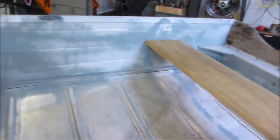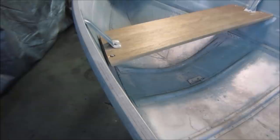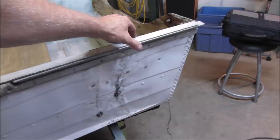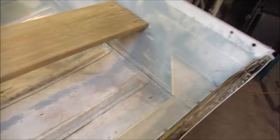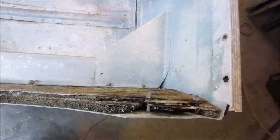Yeah, but why doesn't it have... See how it's got a bolt in the center of the seat? Did it go down to that? Yeah, it's got one hidden behind it and then one there. Maybe we'll make up some brackets too. I'm wondering about the corners too, like this was hit at some point and somebody cobbled a corner back together with some aluminum and some rivets. I wonder if there was a brace that kind of went across like this. I see some holes on that side. Yeah, they're in there. I wonder if a brace came across here and grabbed this corner. So we might get into that. We don't have to use aluminum. We could work with steel, but that's getting ahead of ourselves.